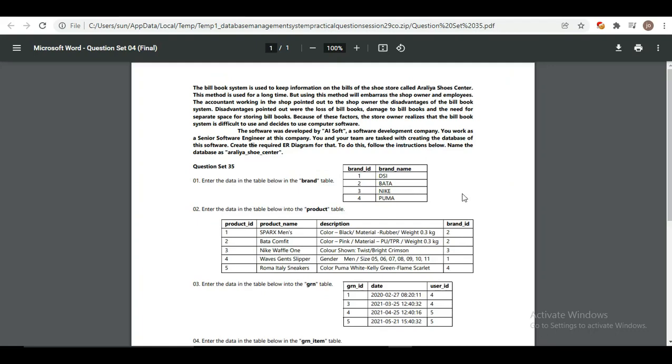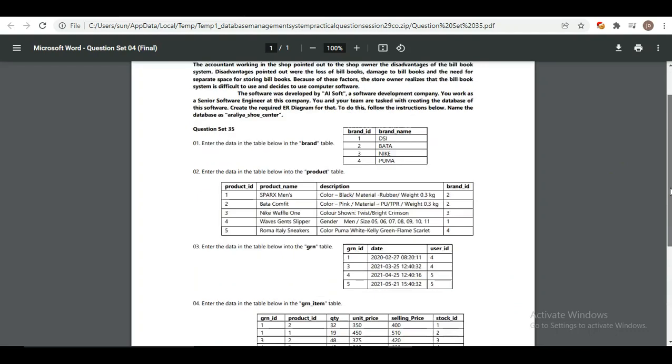So to answer these questions I'll be using ADSQL, and also I'll be using queries to enter data into these tables.